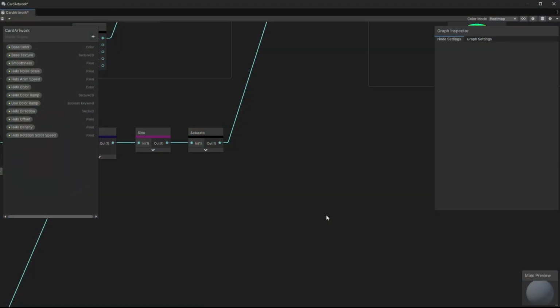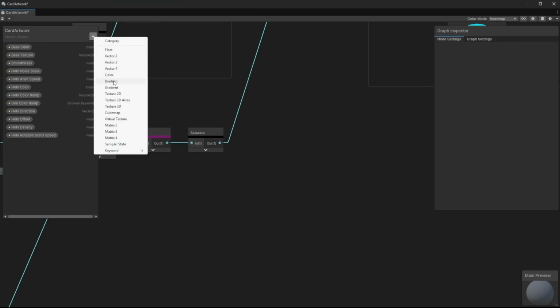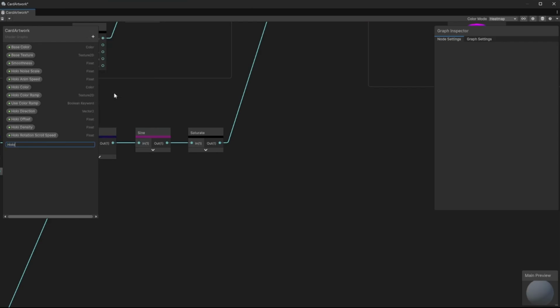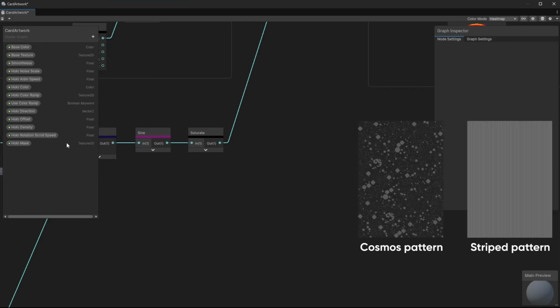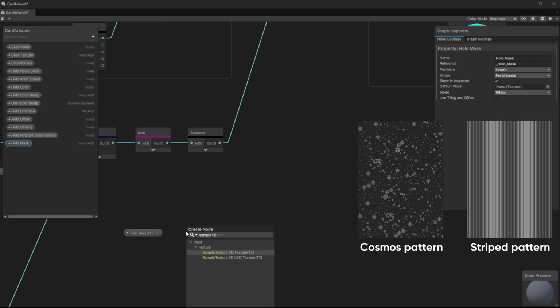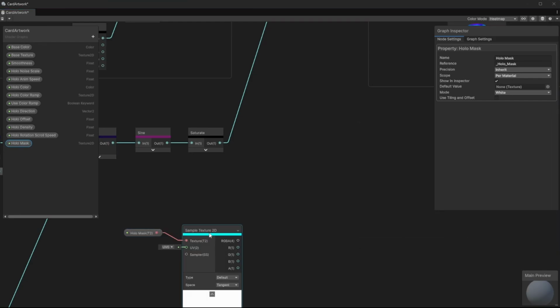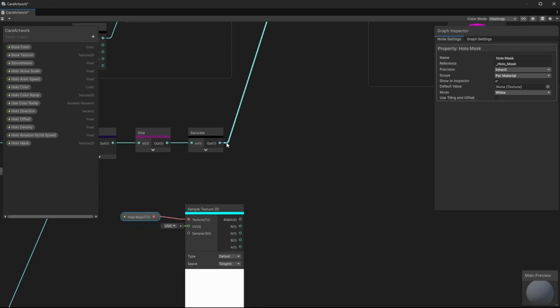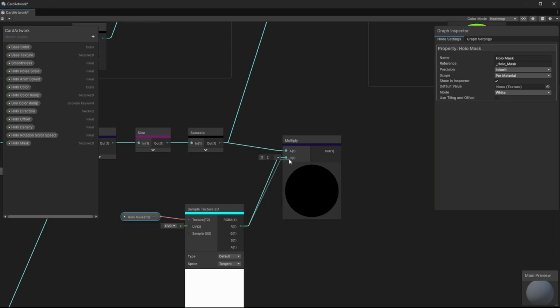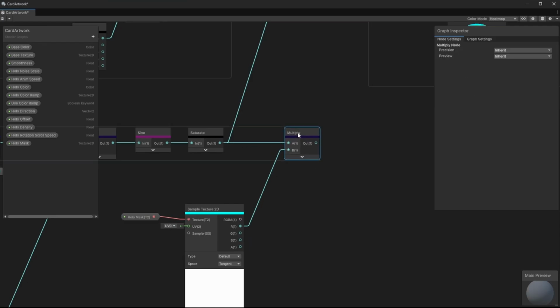Thankfully, it's easy to add this functionality. Let's add a new texture 2D property called holomask, which will encode the holographic parts of the card as white and the non-holo parts as black. You can also have semi-holo if you use shades of grey. Let's drag it onto the graph and sample it, and then take just the red channel and multiply it with the saturate result.